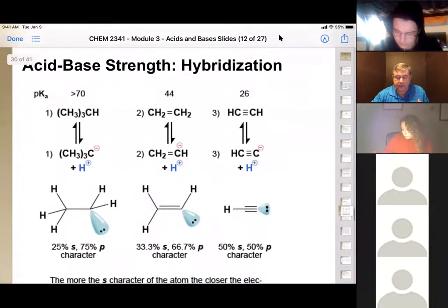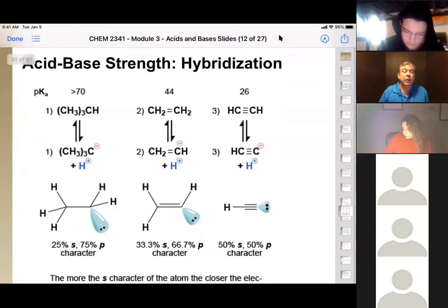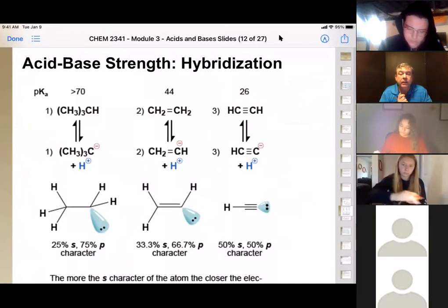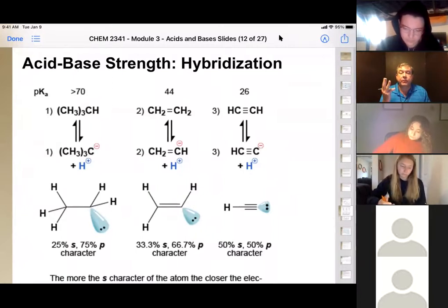So let's look at that based on hybridization. Okay, so in the case of hybridization, the more S character you have, the more spherical the orbital is, the more it can stabilize charge. Okay, so let's think about that. In an sp3 hybridized orbital, we had 3 p's and 1 s. So spread out over those 4 orbitals is that 1 s, meaning it only has 25% s character. Okay, so if the spherical s orbital can stabilize that negative charge better, we only have about 25% s.